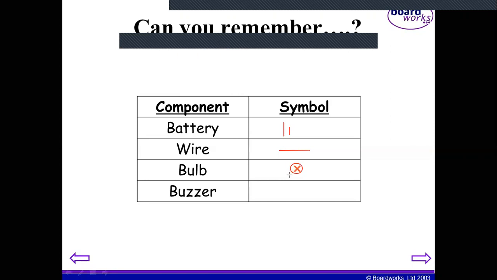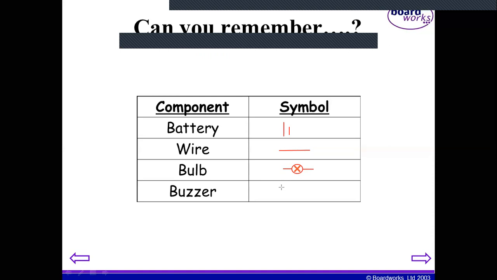So here is how a bulb can be represented. Can you guys see? This is how a bulb will look if I want to draw a simple circuit with two lines at the sides. Simple, right? It's better than drawing a whole real bulb. And the buzzer, you guys don't have to use it. So yeah, we have those three main parts.